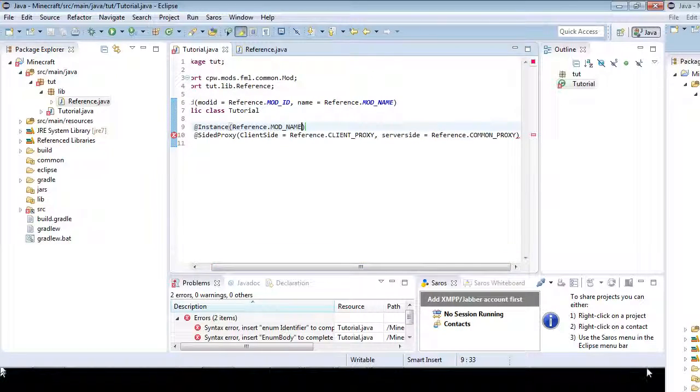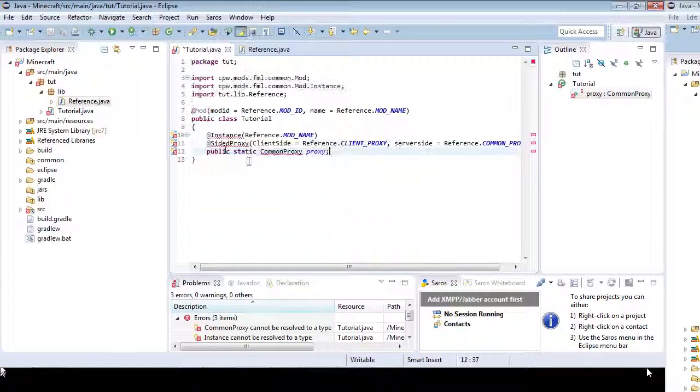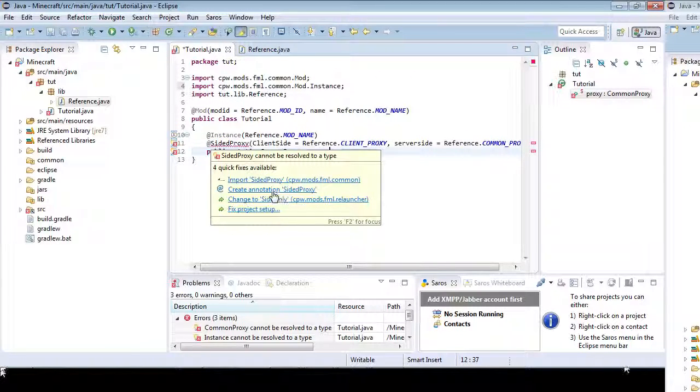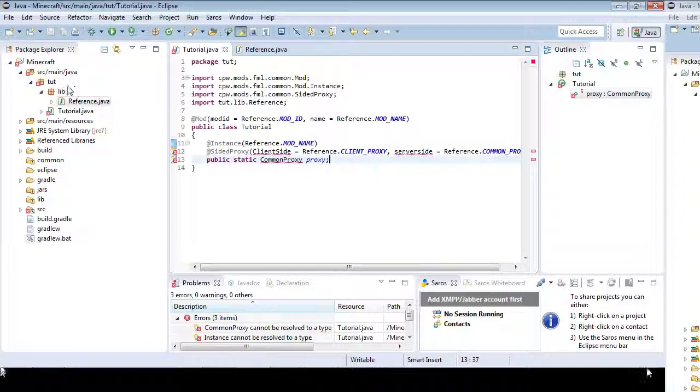Why is this giving us a pain? I love it when sometimes stuff doesn't like me. Alright, so then we're going to do public static CommonProxy, and we're going to reference it as proxy. Yeah, proxy. Alright, and now I'm going to import Instance, and I'm going to import SidedProxy.